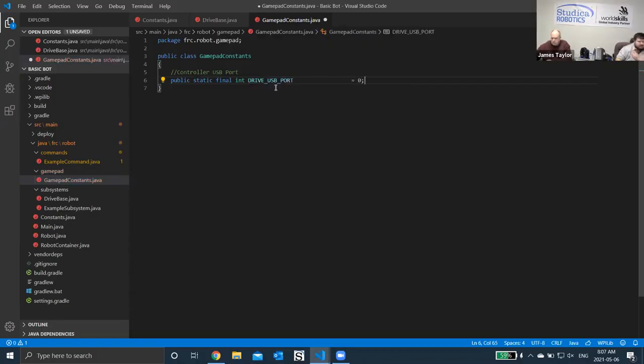So what I'm saying is that when I attach my controller to my computer, the control station software that we use has different port IDs for the different controllers plugged in. As we're only plugging in one controller, our port will be 0 because that's the first index. So I'm just going to put 0 as my USB index for that controller.